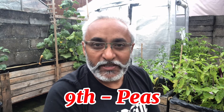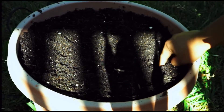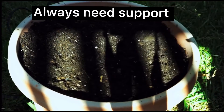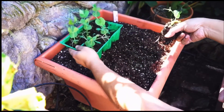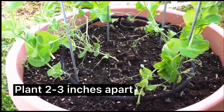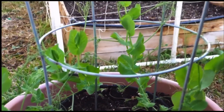The ninth hardy vegetable I love to grow is peas. The only thing you need to do is give them support when putting them in the ground — that's the main thing to take care of, and they will grow quickly and give a good harvest within a few months. Peas can be grown in a pot or in the ground. Make sure you allow adequate space for the plants to grow properly. Pea plants always need support, so use some trellis, bamboo canes, or whatever you have available. In this pot I'm only going to put four to five plants so they can grow properly, and I've provided support right from the beginning.